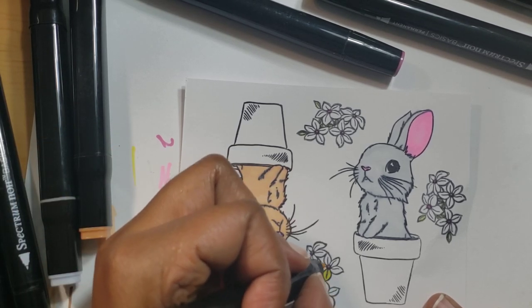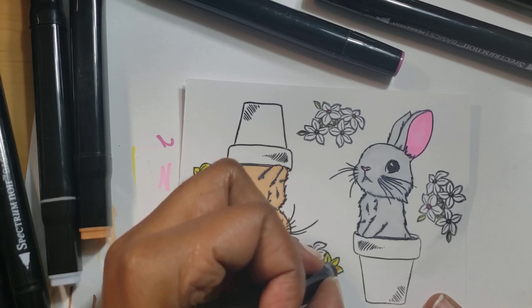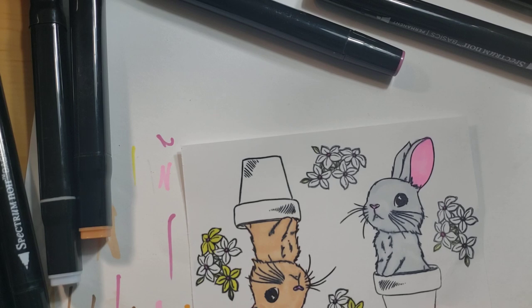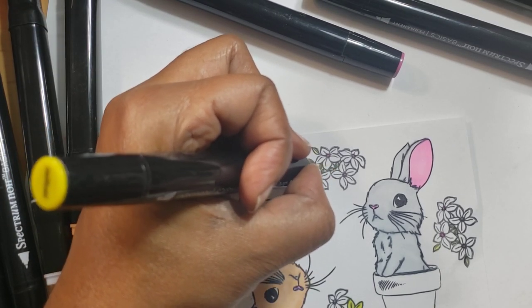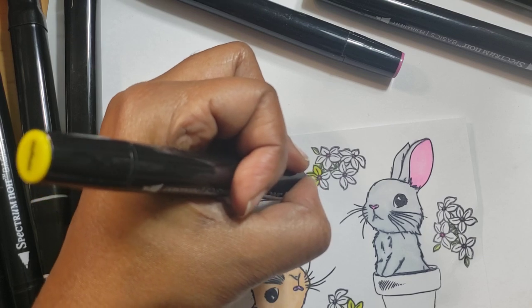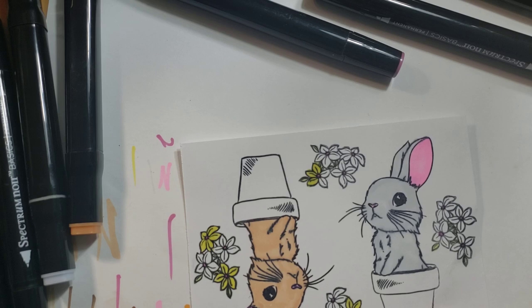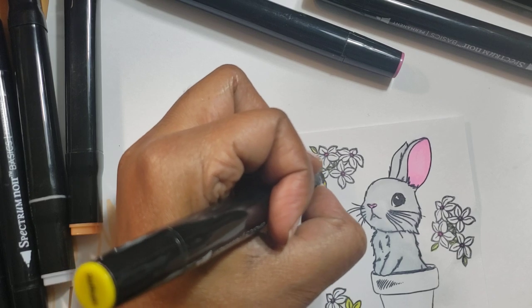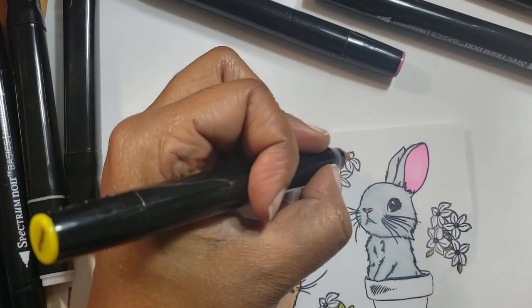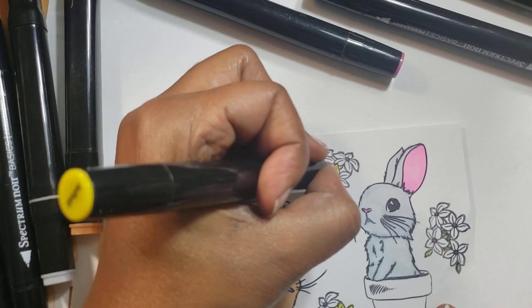I was watching a review on the Chameleon markers, and those look like really cool markers to purchase. But I was like, no, I'm going to use these markers until they dry up. And I've had these markers since 2018. And it's 2020. And they still are doing what I need them to do, which is make me happy.